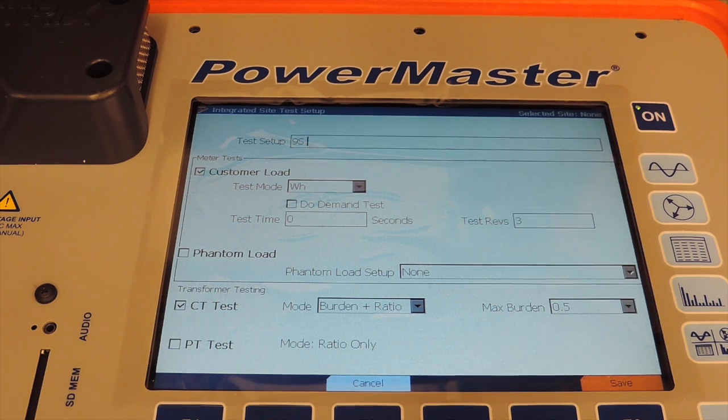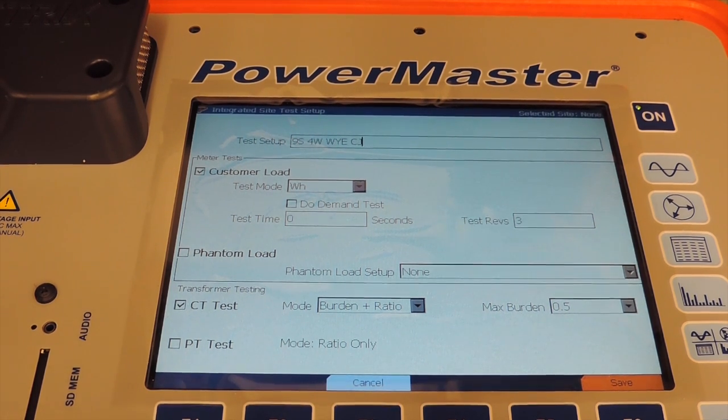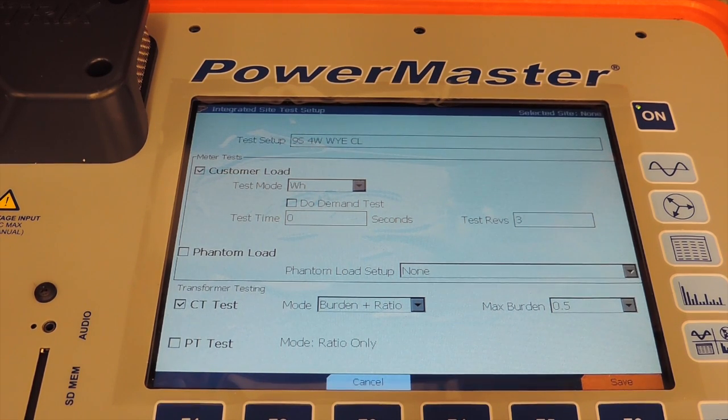In this case, this will be a 9S, 4-wire Y, and we are going to do a customer load test, and we are going to do a CT test with burden and ratio, so we'll just signify that with B and R. So now next time you're going to test the 9S, when you pull up your test menu, you will see this option there, and you'll be able to just select it and not go through all these additional steps.